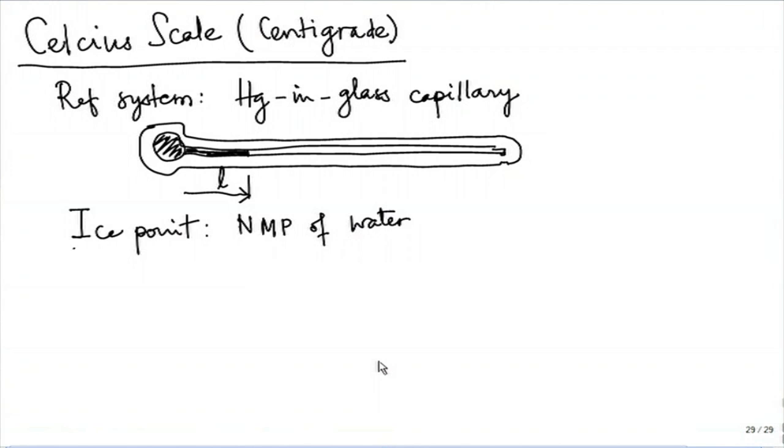This is one reference point, and the second reference point is known as the steam point, which is the normal boiling point of water. That is the state of equilibrium between pure water and its vapor at a system pressure of one standard atmosphere, 1.01325 bar. So these are the reference points, reasonably easy to create in our laboratories, and I am sure many of your institutes will have an ice point used as a reference for thermocouples and other instruments, and a steam point, a hypsometer, for calibration of thermometers and thermocouples.